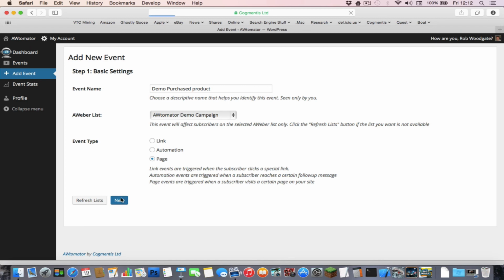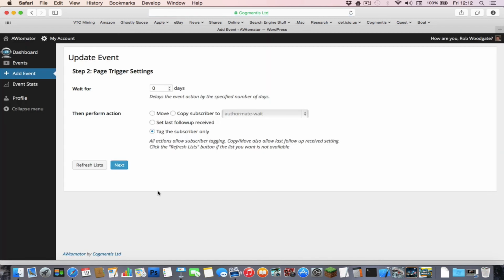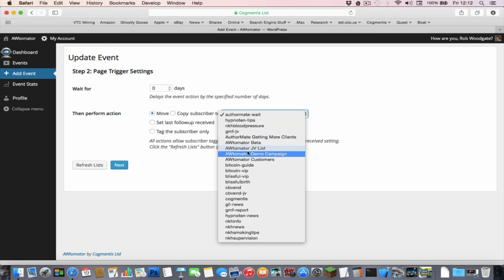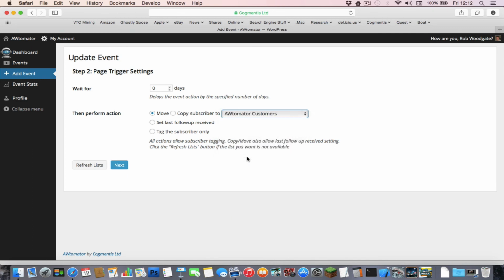So when I click next this time, the trigger will be when the page is viewed. I can choose to wait any number of days and then perform one of our actions. In this case, I'm going to immediately, so 0 days, as soon as the event is fired, I'm going to move them to our AWtomator customers list. Click next.